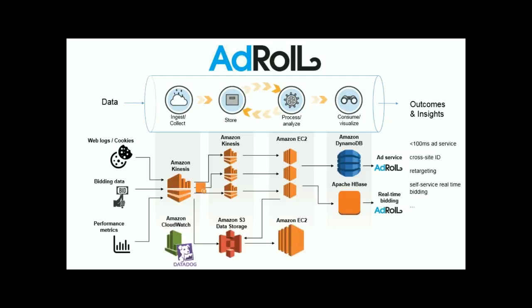Now, underneath this is the real-time system as they're pushing out the ads and they're providing the bidding. But they want to always monitor and make sure that their service levels are in that 100 millisecond range. So they capture all of the events back down into S3, and they do more analytics against that using Amazon CloudWatch and Datadog to analyze and understand the service levels, and using EC2 as the backing to be able to create better and better models for serving that data and reducing latency.